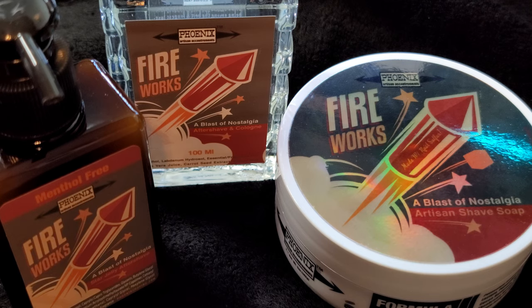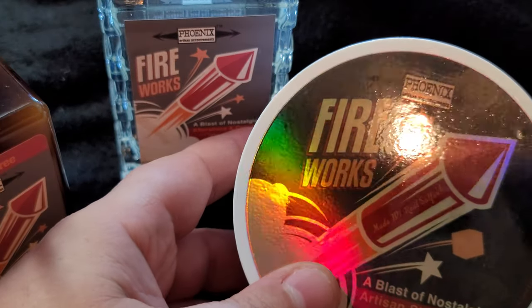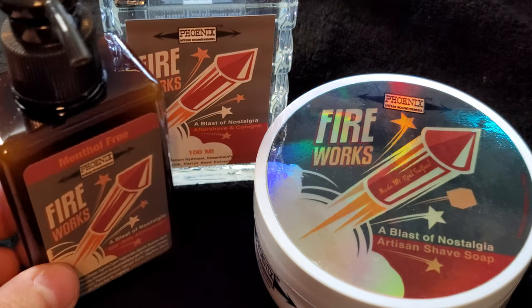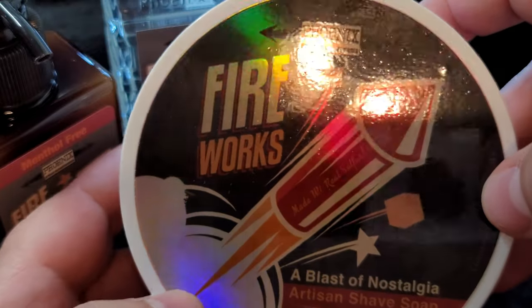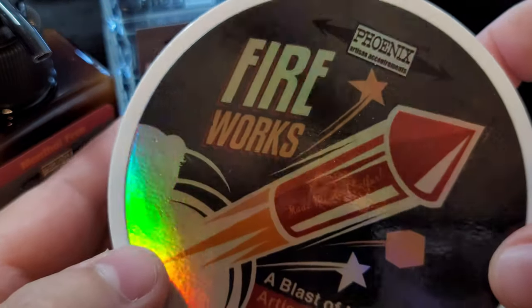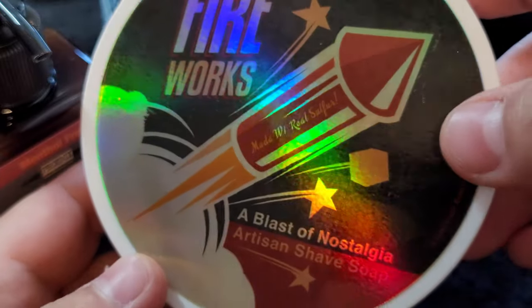Let's get kraken — just like a firework, I guess, fire kraken. I picked up the Star Jelly and then the CK6 bundle. For the most part this year I was able to get in on the first 50 and get the hollow label. The only one I wasn't able to get this year was Fresco — that's a big launch and a lot of people were looking forward to it. So yeah, this is the cover, and I don't know if the holographic label is still available.